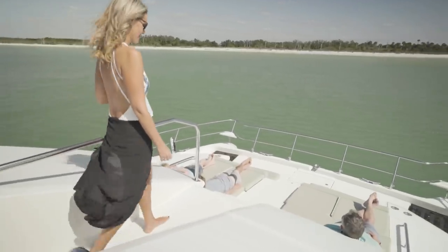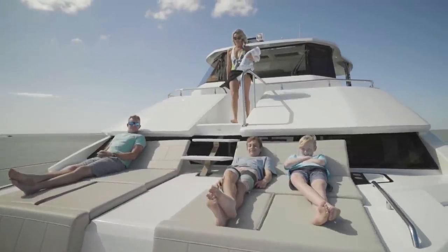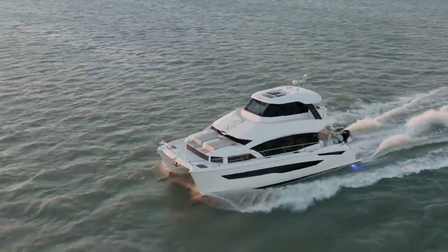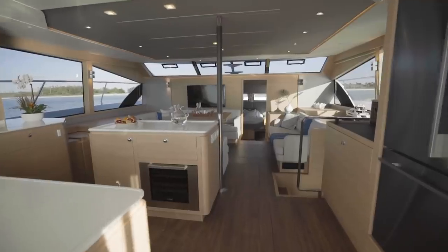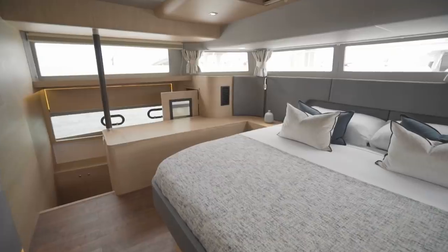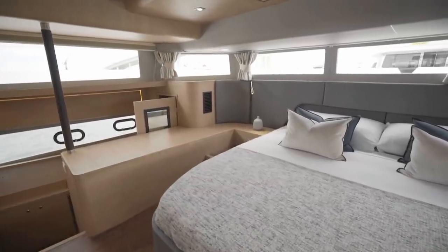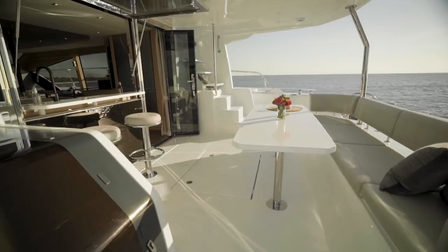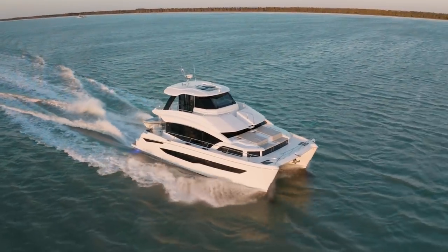Another aspect I really like is the forward seating on the bow — it's a great place to sit and it's very comfortable while underway because it actually blocks some of the wind. A key feature of the Aquila 54 is the very significant salon windows, and in the master cabin we have full panoramic windows so it feels very open. You have a beautiful view regardless of where you are, and really taking advantage of and enjoying your surroundings at sea is a very important aspect of this boat.